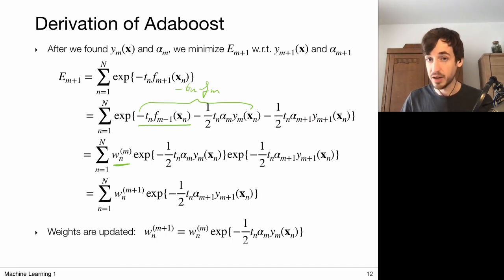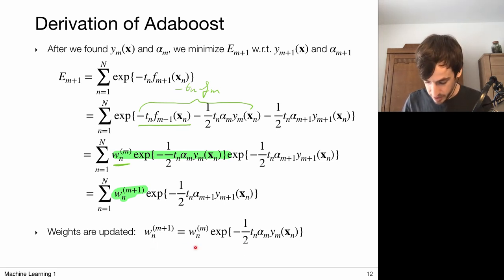So that means if we again write it in this form that we worked with before, we have to group these two terms and call it w_n at the iteration m plus 1, right? So we have all these m plus 1 indices over here, and this groups basically the contributions of all models up to order m. You can derive this sequentially based on what we had before. So this was fixed in the previous iterations, and now we're going to fix this thing by just updating w_n with the following update rule.